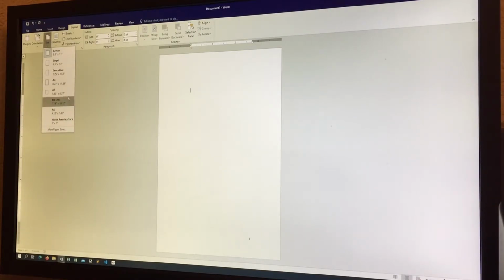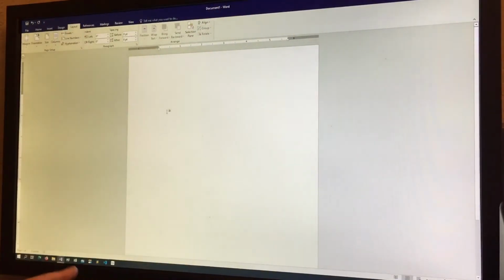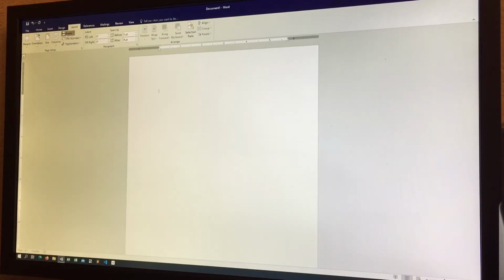Now, on to size. This is one of the most complicated things that you can do with the page. Here, we have a lot of options. This is the regular letter. So, I've just selected the regular 8.5 by 11 size for the letter. Now legal is 8.5 by 14. So I've just selected that. And it doesn't look much different at all. It's just 8.5 by 14 now.